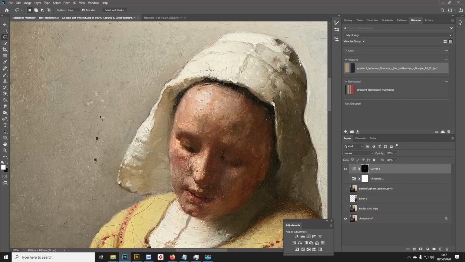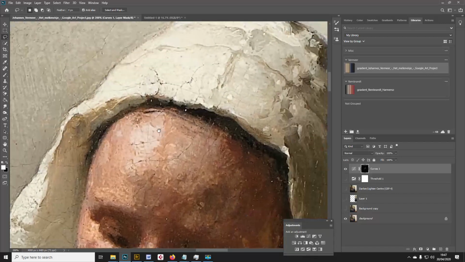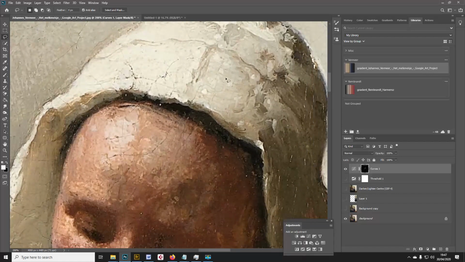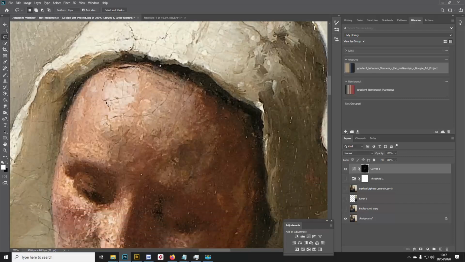What is rather interesting is when we look closely at the painting and we begin to notice these spots and dabs of white or cream shades of white, which he's added in, and the way he's used his brushwork to create these highlights.